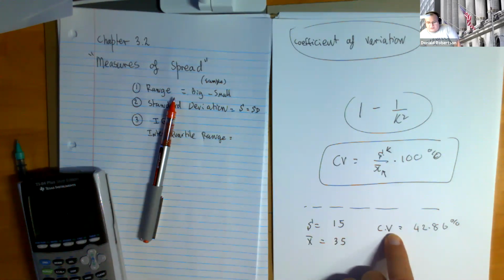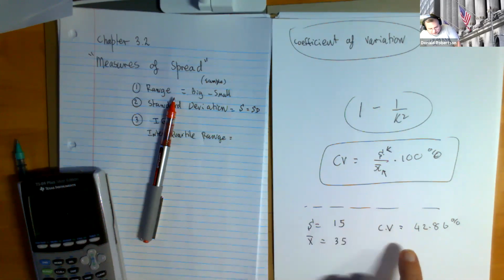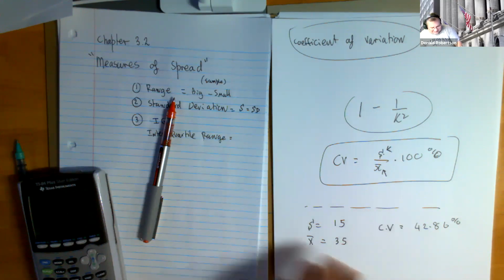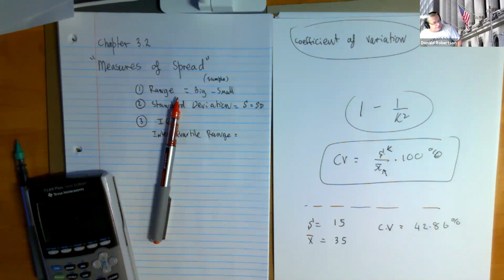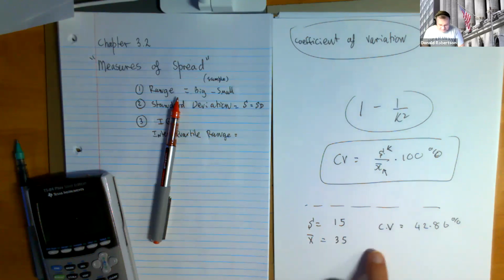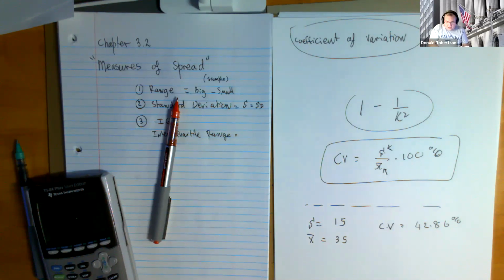Now, this particular coefficient of variation has very specialized uses. Not many people use it. The most likely people who are going to use this kind of thing are people in business, because it's a number that gives you an idea of not just how spread out the data is, but how spread out it is compared to the value of the typical number. So the typical number is the mean, and how spread out are you compared to that? So in this case, can you think about 42% spread? It's basically just saying that a standard deviation is about 40% of what the typical number is.